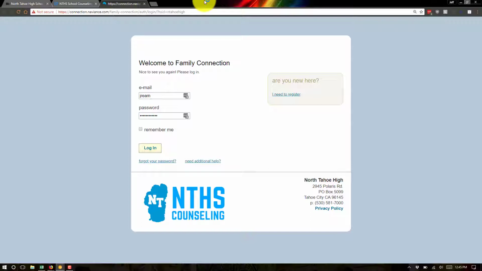Students, you have a login item, which is typically your school email address without the @ttusd.org at the end. So it's just your first initials and a 4-digit number associated with your student ID. Your password is provided to you at the beginning of your 9th grade year, and it's asked that you change that password. So it's something that you actually create.